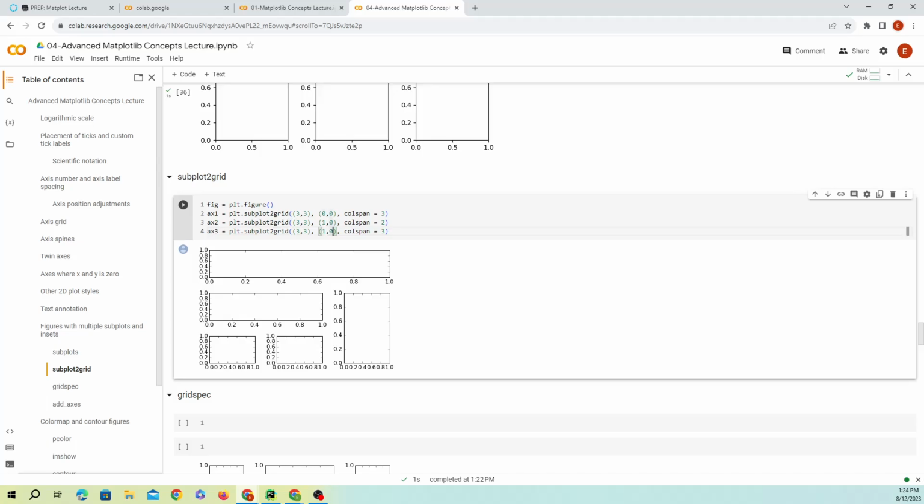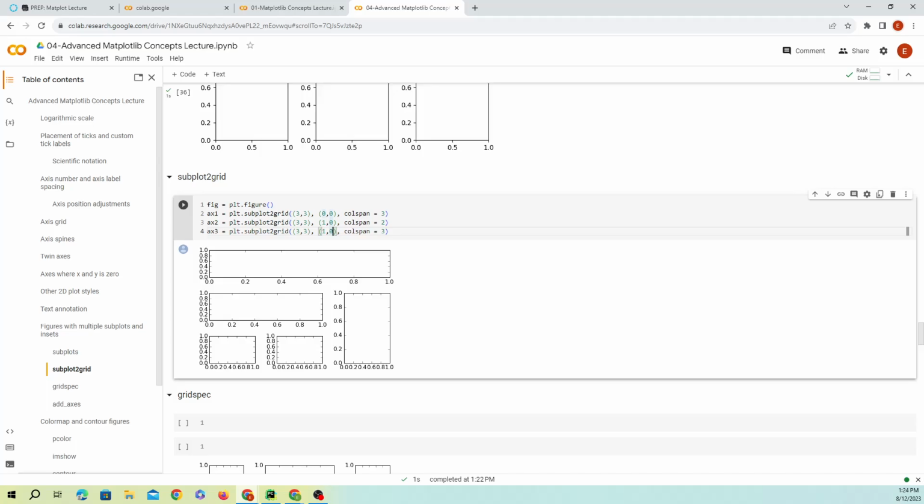And this is going to extend over 2 rows, actually row span. This is row span. So this axis 3, the one all the way to the right, is going to start at row 1, column 2, and span downwards two rows.